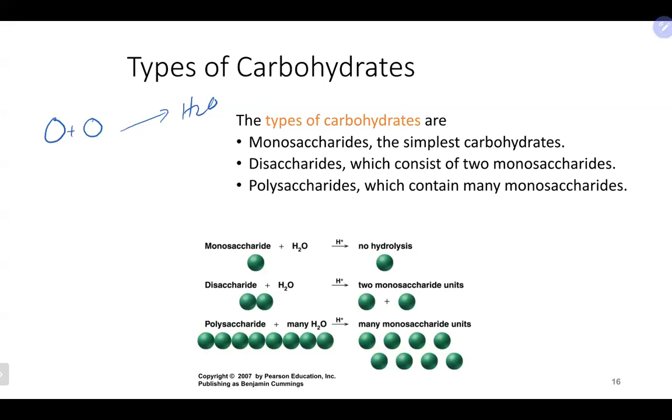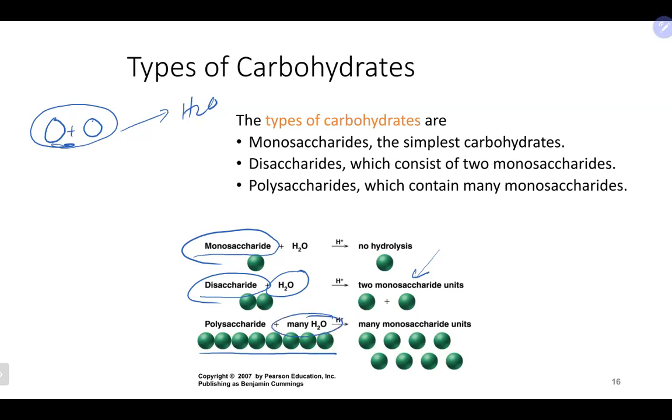Polysaccharides is just a really long chain of carbohydrates attached to carbohydrates attached to carbohydrates, where you take out water in each of the cases and keep sticking all the carbohydrates on in a long chain. That's what we see here. They could actually go through hydrolysis, except for monosaccharides, because those are the base units. A disaccharide, you add water, which is hydrolysis, and it breaks it back apart. So when you take water out, it puts it together. And if you put water back in, you could break apart a bigger sugar into a smaller sugar through a hydrolysis reaction. And if you have a polysaccharide, which contains a lot of sugar units, you can put a lot of waters in there and break them all apart.